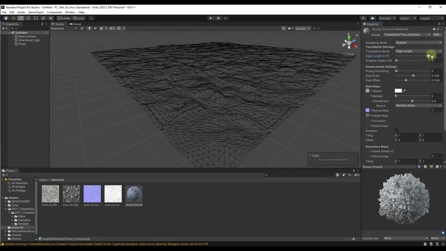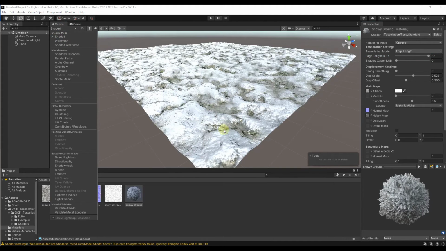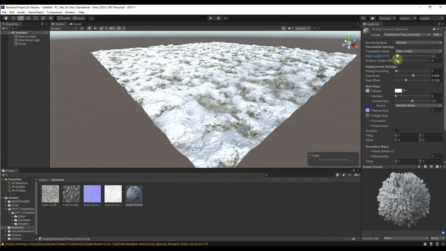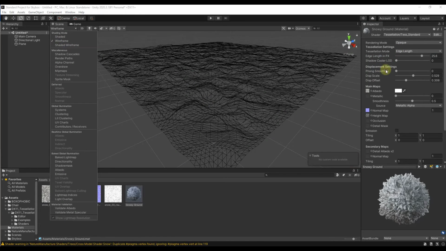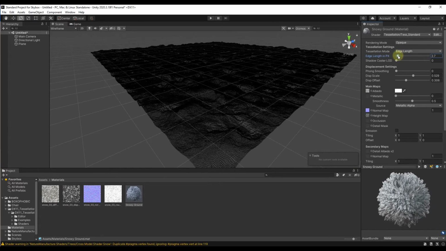So notice if I move that all the way to the right, then I have much less detail in here, and you're going to see that inside shaded mode. You can see how this is going to be much less detailed. If you drag it to the left, notice how there's more detail. You're getting a result that more precisely matches the actual map. That being said though, the further to the left you drag this, the more geometry you're creating. So while this might be really realistic, it's creating a lot of geometry in here that your computer is actually going to have to create. So just be aware of that.